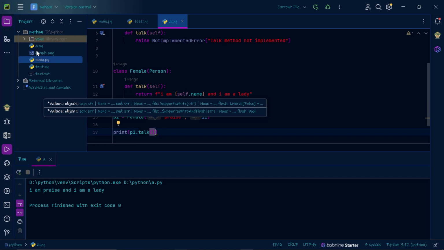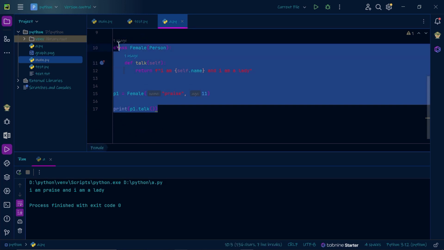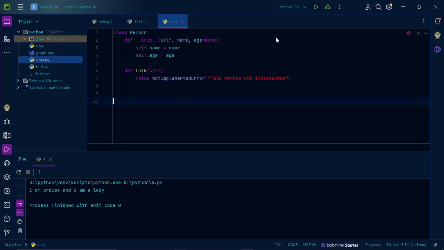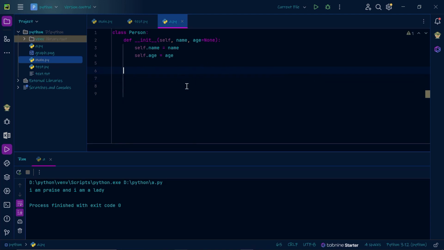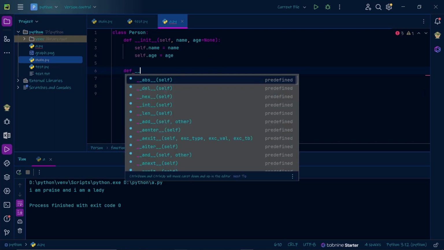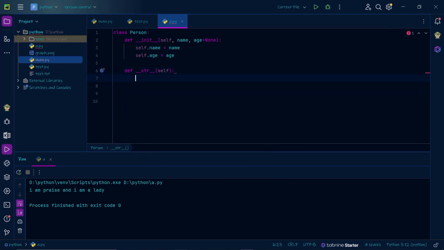So should we do some examples? Let's go back and visit our function. Let's just get rid of all these ones here and have our person class. Alright, so we already have our init running. Let's do one for string, def underscore underscore str. If you do the underscore underscore, you still see more examples that they're giving you.